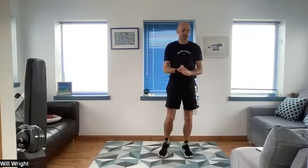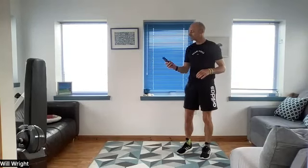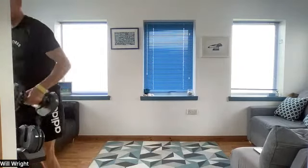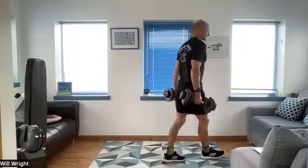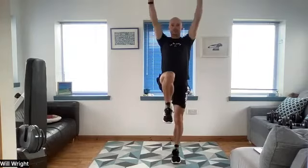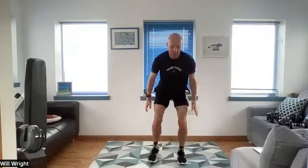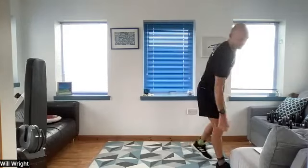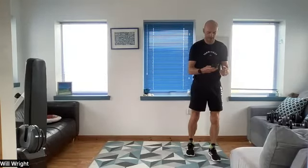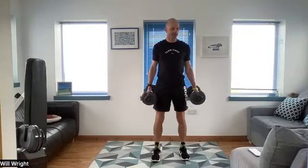That's us set up ready to go for the circuit — it starts with the squat to press. Get your dumbbells handy. Timer is 40 seconds work, 10 seconds change, and it's a long circuit — 12 stations. A few moments to get your weights ready. If you've got light weights or no weights at all, you could do a squat press movement, perhaps onto a knee drive which would be more challenging, or a step squat. If you've got weights, do that press movement. Are we ready? Going in five seconds — squat to press, set up strong, 40 seconds, go.